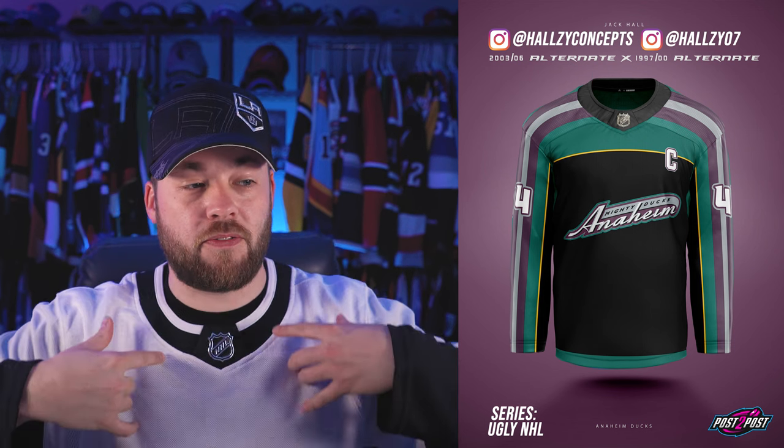Let's see — alphabetical order as far as abbreviation. Anaheim's first. Ugly. Oh, okay. It's not as ugly as I thought it was gonna be, to be completely honest. I actually kind of like the shoulders and arms, and I like the logo too because it makes me nostalgic. The only thing I don't like is that the green section from the neck down to the upper nips is too close. If you just bring it up above the C, I actually think it's not a bad jersey concept.